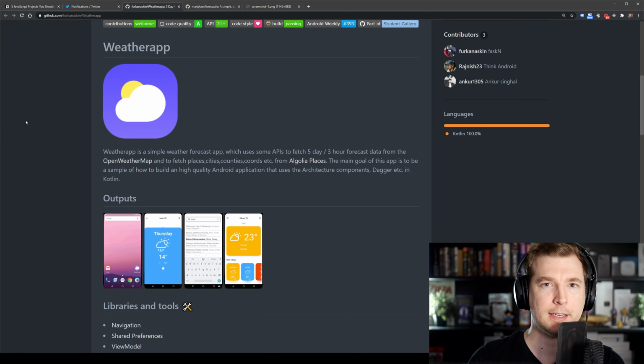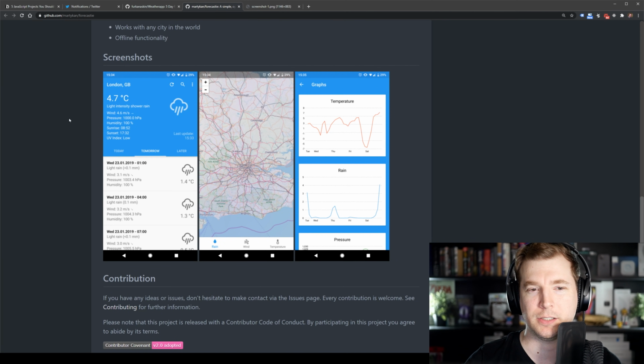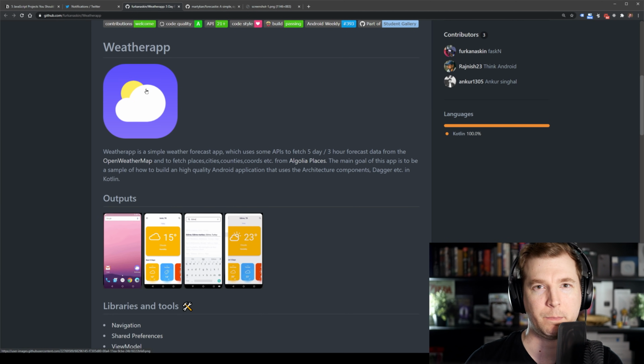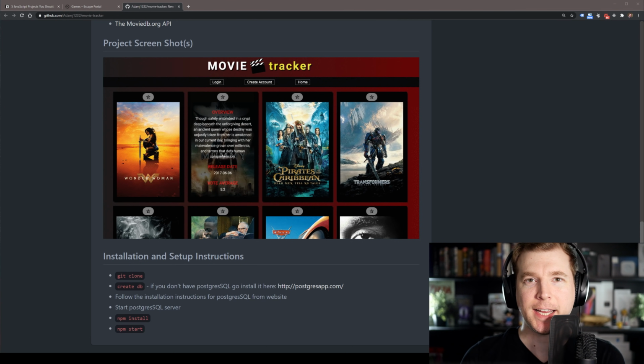Everyone also takes it in a different way, and you can tell by the way that someone creates a weather application as to their personality, whether they're more design-oriented or more focused on the functionality itself. And I think it's a good use case to be able to get to know someone a little bit better, especially as a programmer. Third on our list is to create a directory.